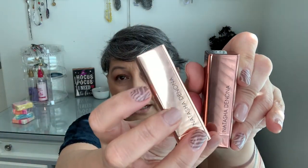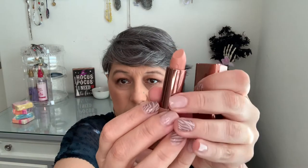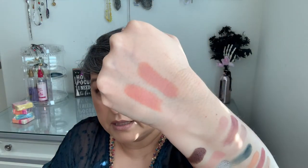The other one is called Andrea, and if you compare them, this is a little bit lighter rose goldy, and this is a little bit darker rose goldy, but they're both rose gold. This is what Andrea looks like. Now, I've been hearing on YouTube people saying they're way too similar, and they are similar, but they're just enough different that I'm happy I got them both. For me, Maria has a little bit more pink, almost a pinky peachy. And Andrea's a little bit more taupey, a little bit darker than this one.